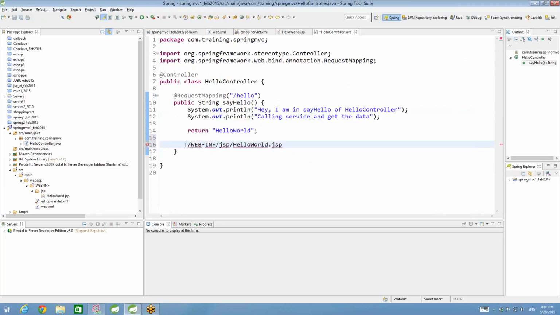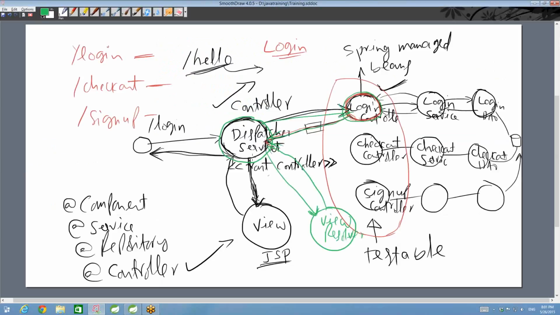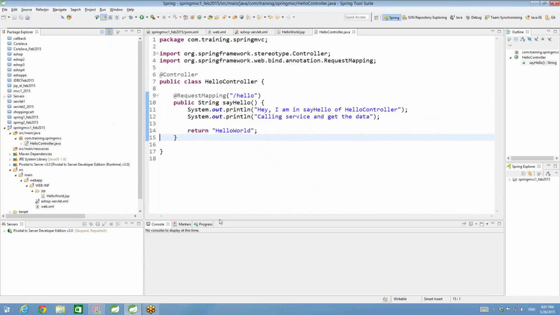Now, once it gets the fully qualified path of the JSP page, what does it do now? It's going to forward to the JSP page. Are you getting the power of it? All this while we've been writing all of this doGet, doPost, and then they're calling the service, and then RequestDispatcher rd equal to request.getRequestDispatcher, all of this.